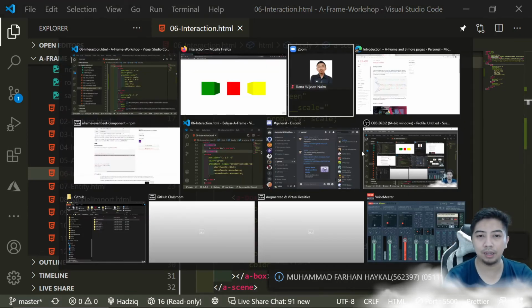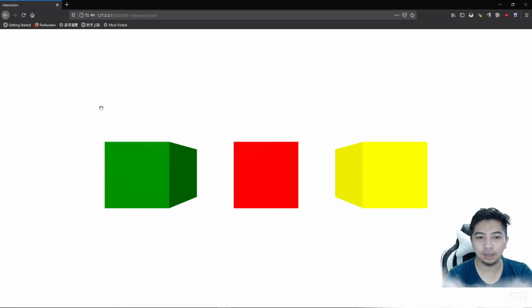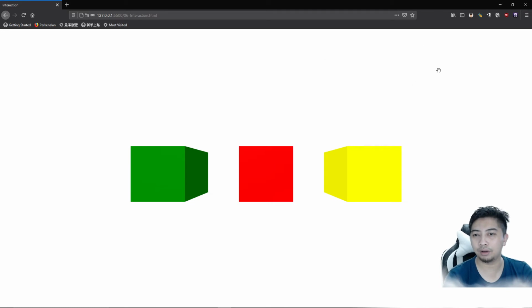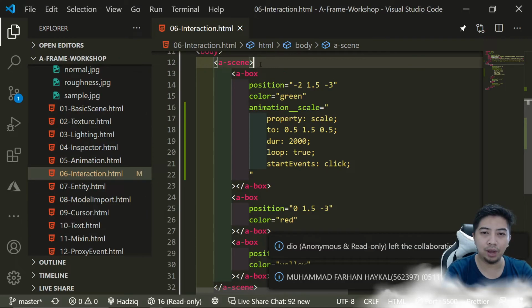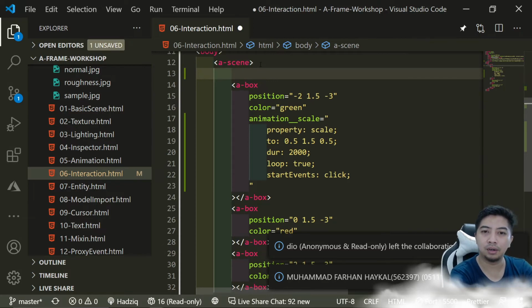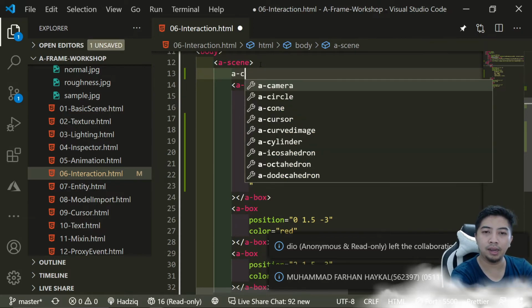So the application that we have right now in here doesn't have any interface at all. This is the VR version of the application. It doesn't have any interface at all. If we want to have a circle at the center of our screen, as the one that we usually have in some VR applications, usually when it is deployed on the Google Cardboard, then we need to have a cursor, something like this, a cursor, yes, this way.